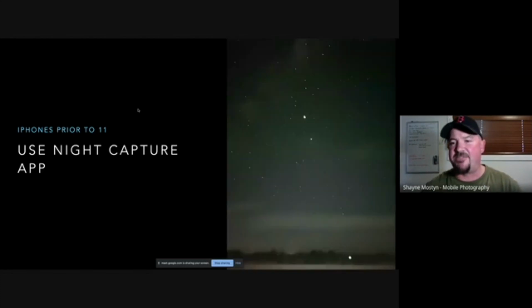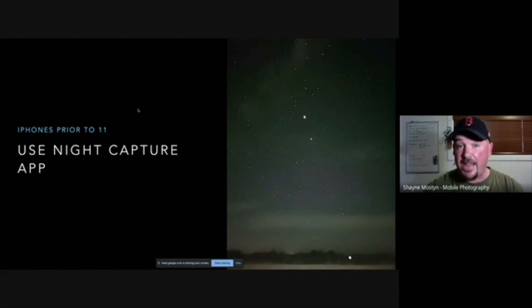And here's that photo. So there's definitely star trails in this photo. There's a fair bit of noise in this photo as well. The noise that I've always found, the digital noise, the way that it processes that darker image is better, I think, in the Nightcap app than what it is in the night mode on the regular camera app on an iPhone 11. But the iPhone 11 looks sharper, I think. But anyway, that's how you can do it.